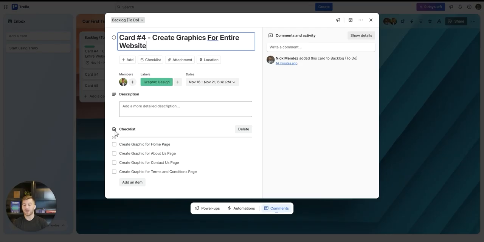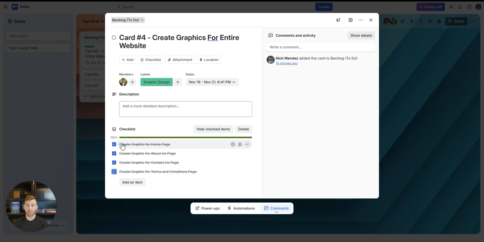And here you can see we've created a checklist of exactly what needs to be done in this specific task in order to complete the entire task. So it's kind of like adding a bunch of different subtasks below the main task. And really, you could even think of it like how Trello says, kind of like a checklist within the task. So once we've gone through and we've actually completed each of these different subtasks, or we've run through the checklist items, we can go ahead and mark these as complete just like that.